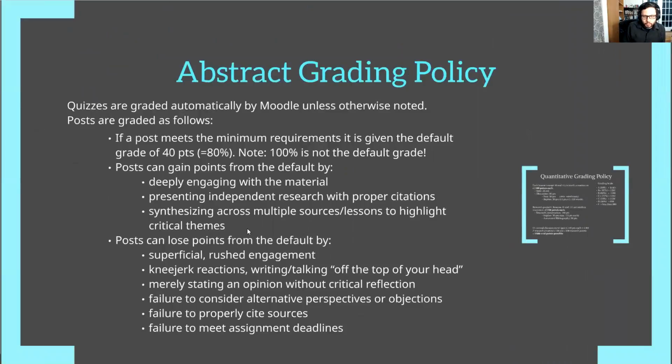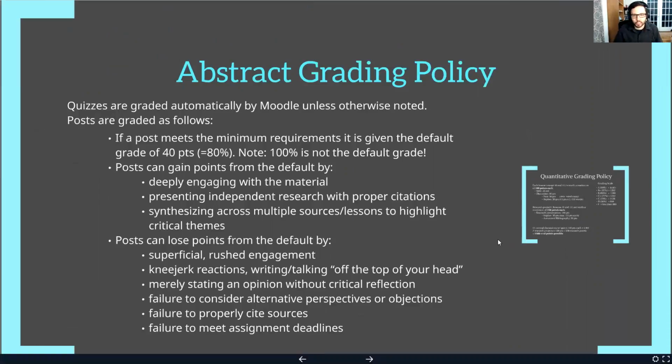The rest of this video is mostly going to be about the abstract grading policy. So what is my grading rubric like? What am I looking for in your posts? How do I decide how many points to give you according to this policy? And the first thing to say about my grading policy is the following.